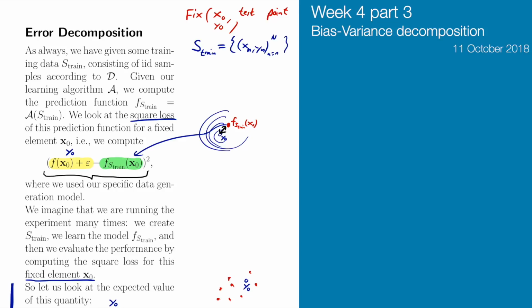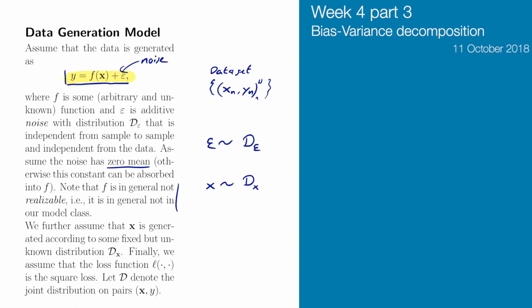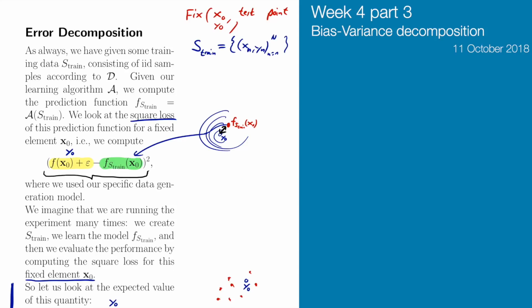Now we take training sets, which are different sets, and we don't only take one training set, but we pick many. Each training set we pick gives us one model when we train it. That gives us one of these red dots. The training can be anything you like. We have no assumption on this. We don't say that the training is good or bad. It's just going to output a function, complex or not. That's what you have chosen. If you train a complex model or a simple one, it's going to just output this green model. So it's important to distinguish x0, which has nothing to do with the training set. They're different.